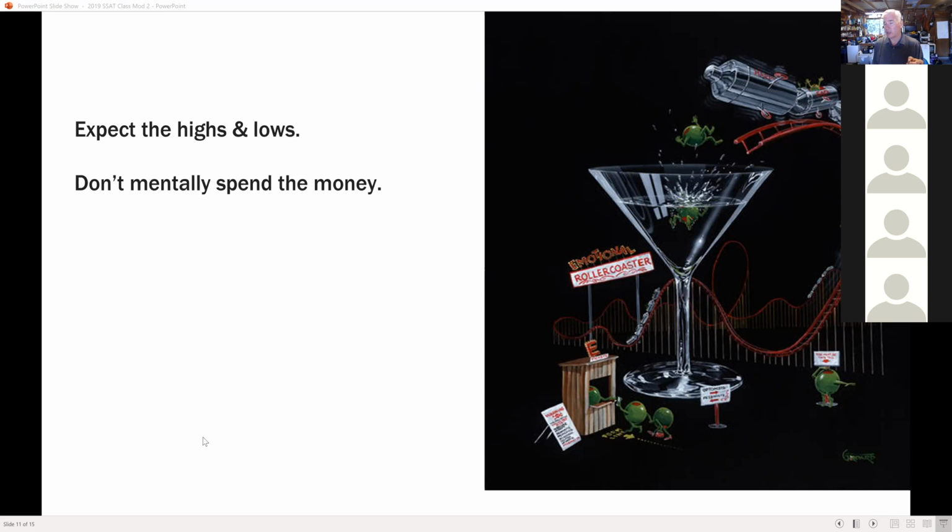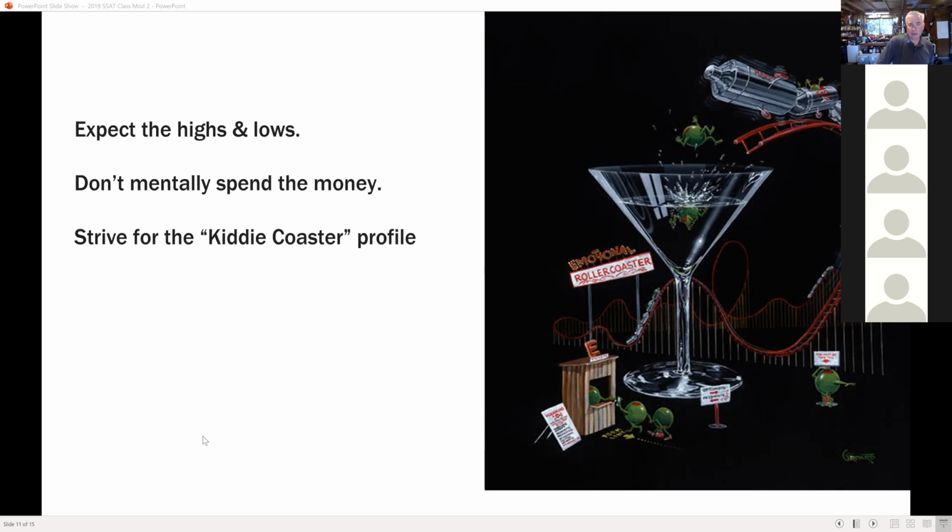Remember, you actually don't earn the commission. You may get paid before they travel, but it's not actually earned until the day they depart. So at any point between the time you take their deposit and the time they depart, if they cancel, you may have to refund all or part of the commission. So don't spend that in your head. I wouldn't spend it in your bank account either, unless you have the resources, because it can come back and bite you in the butt if you're not careful.